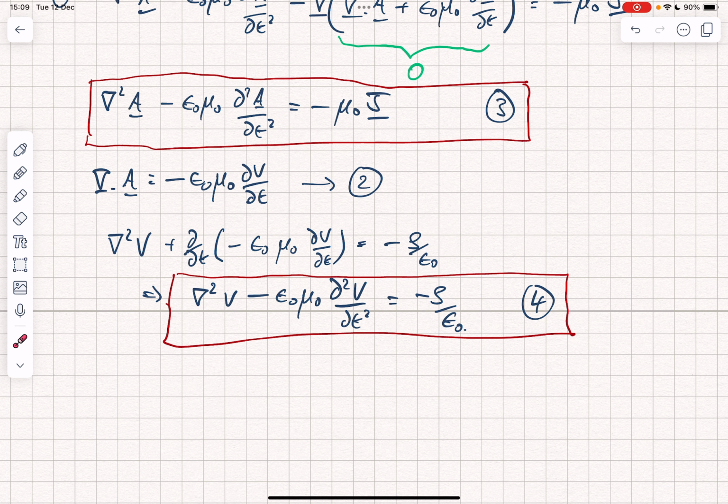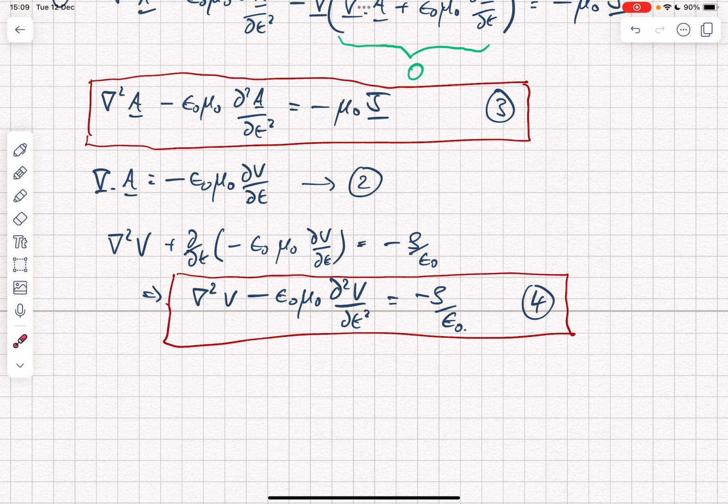When we want to solve these, it's actually now much easier than it was before, because we're simply solving the wave equation. So if we were to set the sources to 0, then that would just be the standard wave equation. We know how to solve that. So we can use all the techniques that we've learned for partial differential equations to solve for the specific solution where we set the sources on the right-hand side. Notice that we can actually break down the equation for A into 3 separate components, for instance x, y and z, and solve each of those individually. So Ax can be solved with Jx as the source, and likewise Ay and Az.